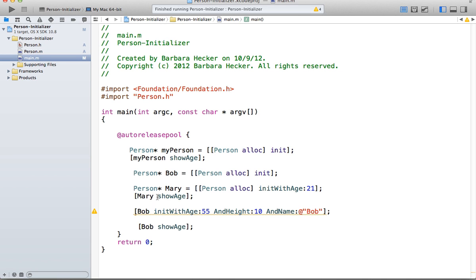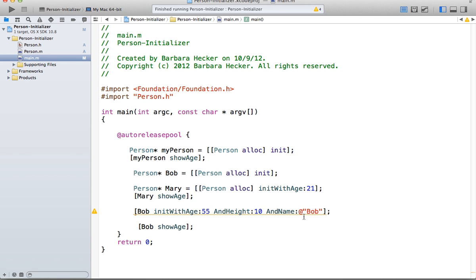Can you do that in C++? No. You can do that here because you're explicitly calling the initializer. So later on, you can just run the initializer again, but you don't want to. It's better practice to run the setters and the getters at that point, past the initial creation of the object. So when you create the object, you allocate it, you initialize it, then you're done with it, and then you're going to use it. So the setters and getters get used normally to set the data properties at that point. Here, however, I just did this to show you that you can run it again, no problem. We already ran it once.